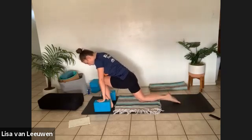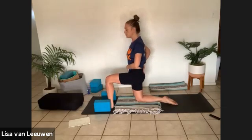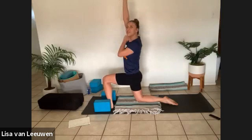Next, exhale, lower that back knee down. Knees come to 90-degree angle, slight tuck of the tailbone. Raise the right arm up like we're holding a platter. Push up through the heel of the hand, but then notice if you start to pull that shoulder up towards your ear. Try to slide that shoulder down away from the ear. Push down through the right knee and up through the right hand.